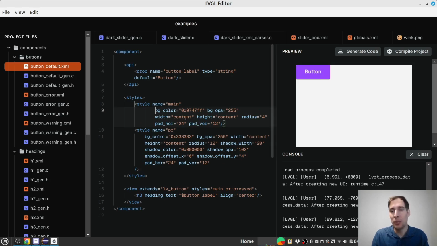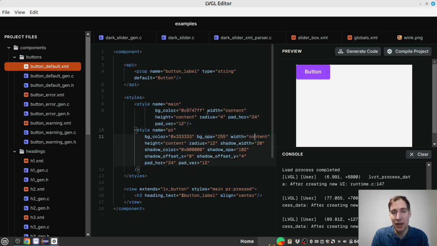Although you need to copy the properties of each element one by one, however, it gives you a great flexibility to put it together as a developer wants. For example, originally I just copied everything from Figma here, but there are a lot of redundant things here. For example, the background opacity might not be required because it's the default value. Width is content, height is content, it's okay, radius is okay, paddings are okay.